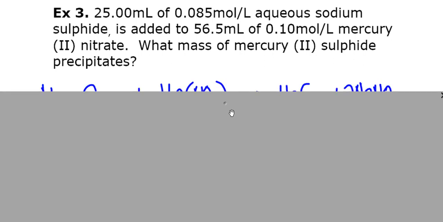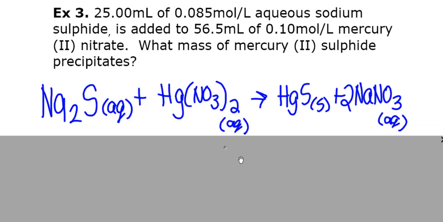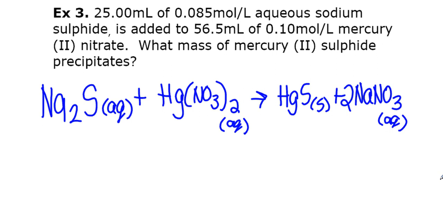So hopefully you gave this one a try. So here's your balanced chemical equation. Sodium sulfide is aqueous. That's even given to you in the question. Sometimes there's some clues there. We've got a solution of mercury 2 nitrate, so we know it's aqueous as well. The precipitate was already told to us, mercury 2 sulfide. We just needed to check out, well, what's our other product and what's its solubility? Sodium nitrate is aqueous. Nitrates tend to be pretty much all aqueous, so it's safe to say that would be aqueous, and then balance.